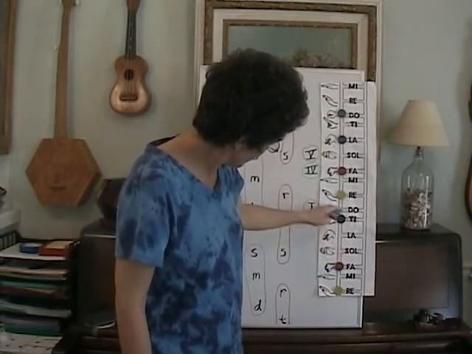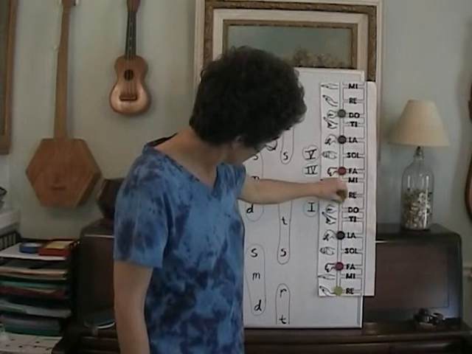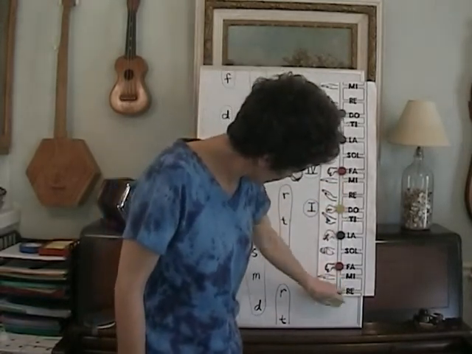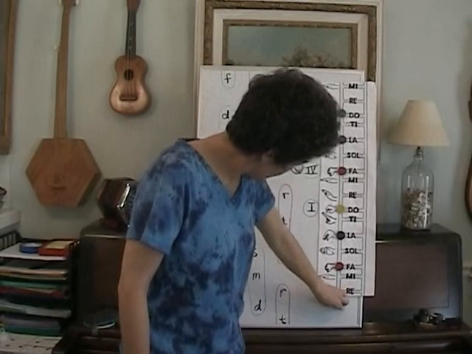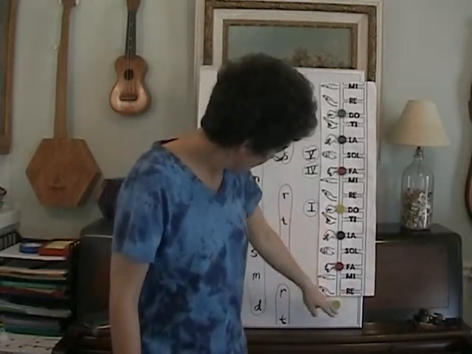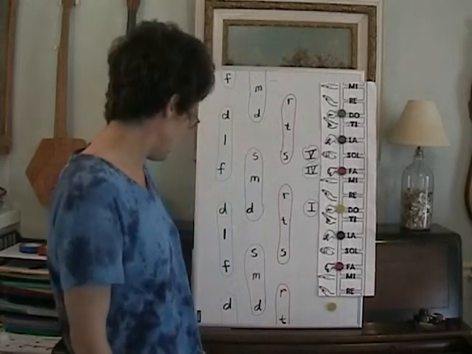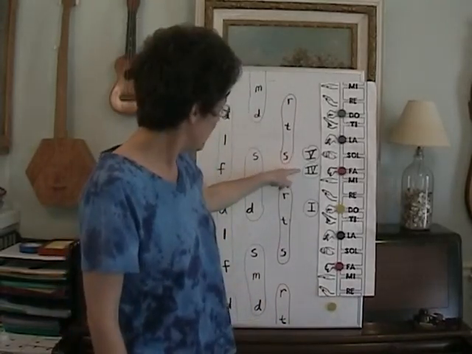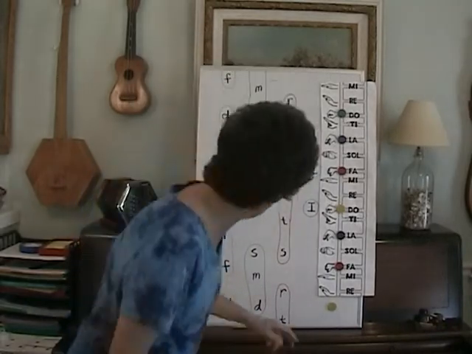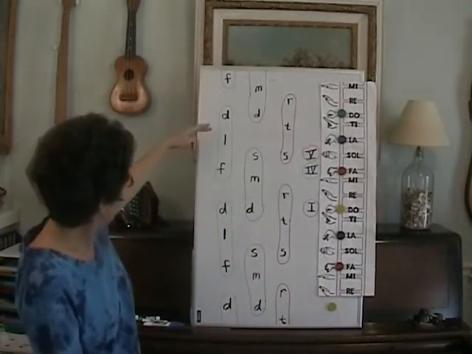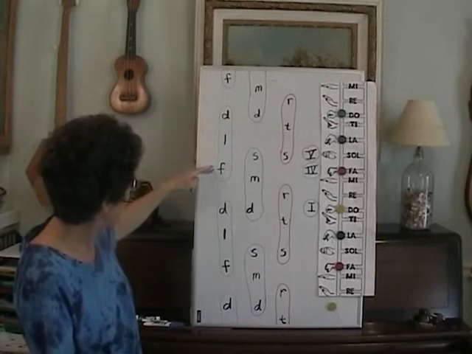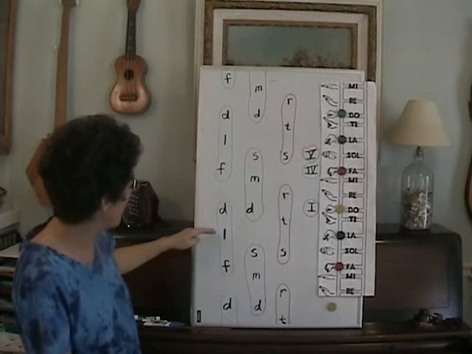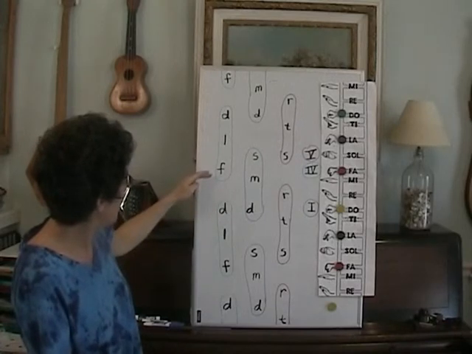Let's go down to fa here. Here's our third, and here's our third. And that one's going to be off our chart down there. That would be the do here. Okay, so let's see what that one sounds like. Here's our do, so, fa is our note there. Fa, la, do, la, fa, do, la, fa, la, do, fa.